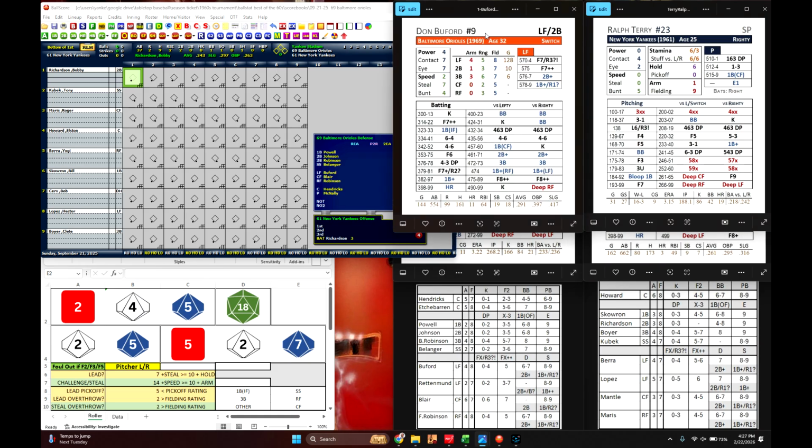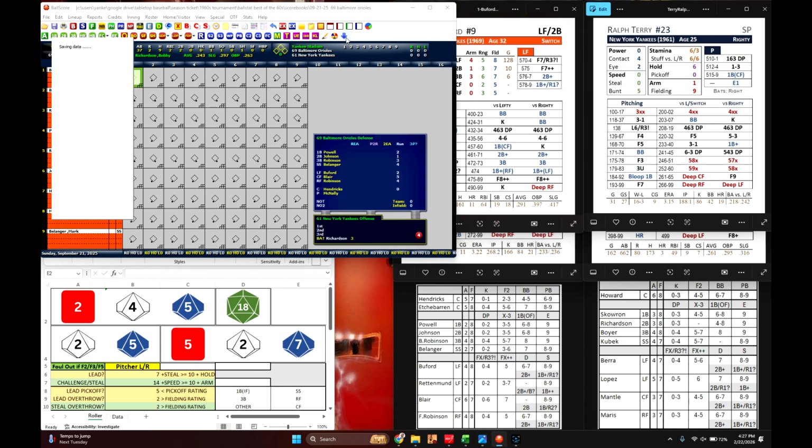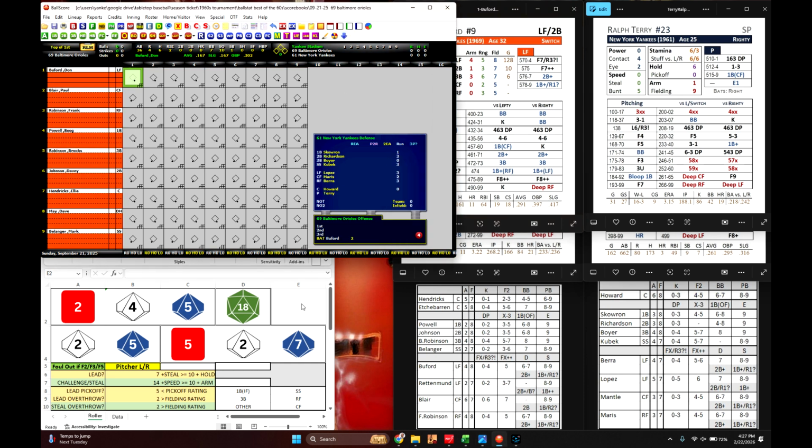Yankees ace Whitey Ford has struggled in the tournament, and his poor pitching in Game 4 was kind of the reason that we're here today, part of it at least. Ralph Terry was 16-3 that year with a 3.15 ERA, though, in 1961. So we are ready to go, folks, here in the Big Apple.